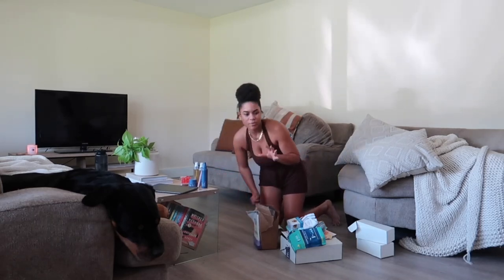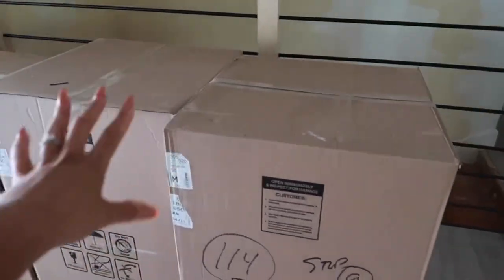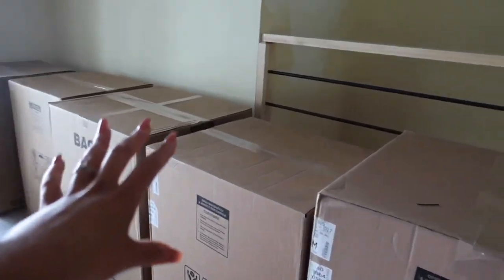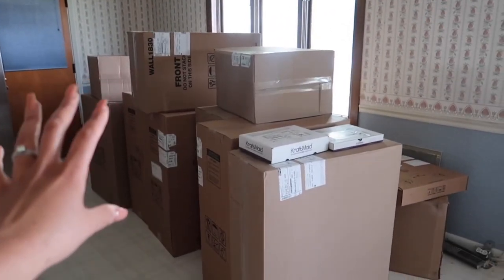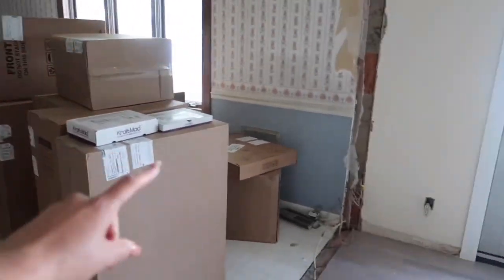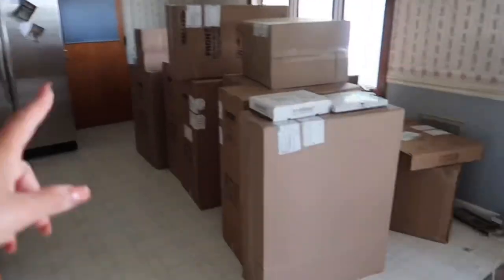So all of that on top of renovating the house. Let me just give you a couple of updates so you guys can figure out where we're at. This is the kitchen. The kitchen is in. They moved everything here not that long ago, but it's literally sitting in the middle of our kitchen, and there's also some in the garage. They also tore out the wall because they're getting ready to work on the kitchen now that the kitchen stuff is in here.